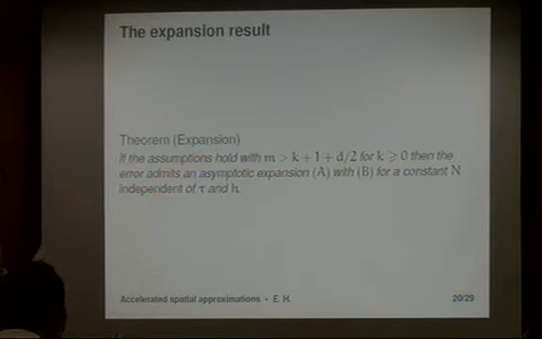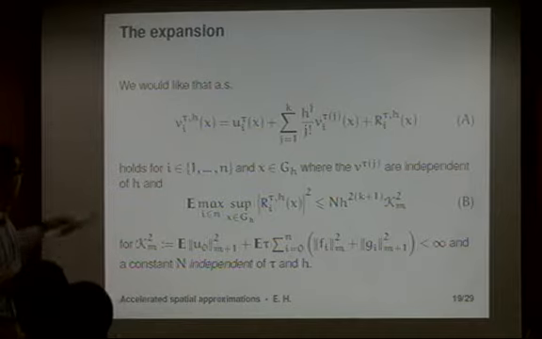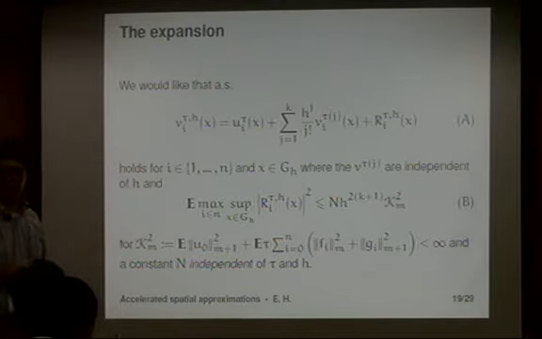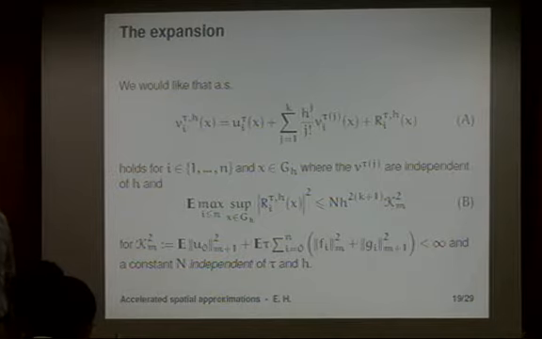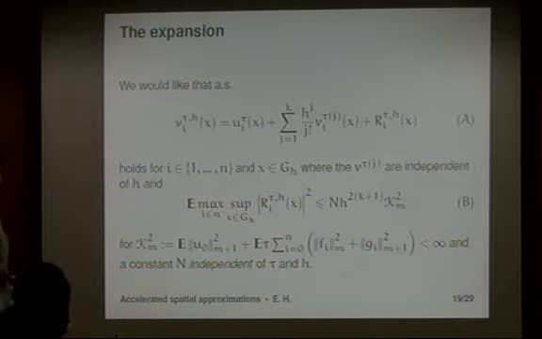Could you go back to the previous page to what A had? Yeah, sorry. The A was just the asymptotic expansion, and the B was just the bound on the R. I tried to fit them all on one page, but it was too big, I'm afraid. So is that okay? That's right.